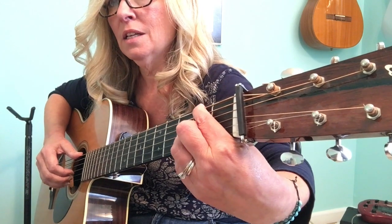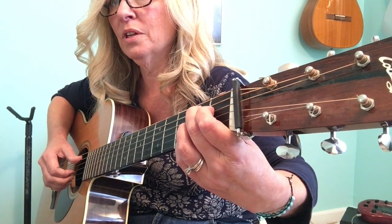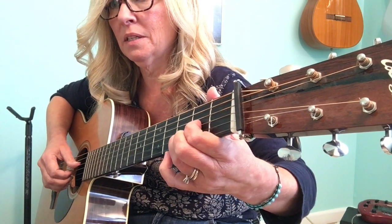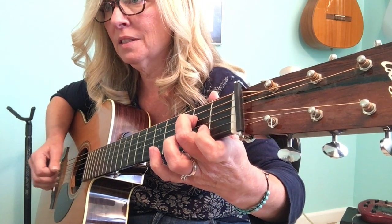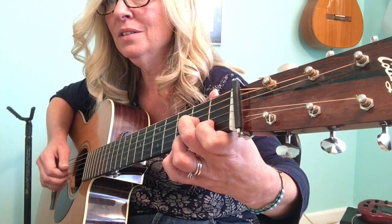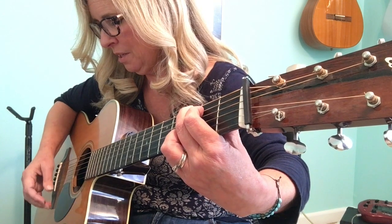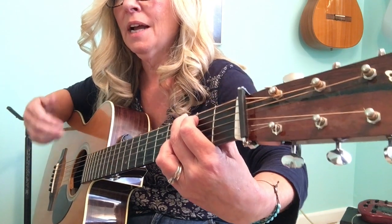All right, and then we start out again with the F sharp minor. I'll play it this way. 6, chick, chick, chick, and B7, fifth string with the thumb. And then here's that thing again. One thing on each beat. D, C, E minor, A minor for half a measure. For yesterday. And then just hold this one. Day. And you can do that either or. Right? You can either strum it with your thumb or just pick them all like that, nice and clean. And that brings us back to the verse.